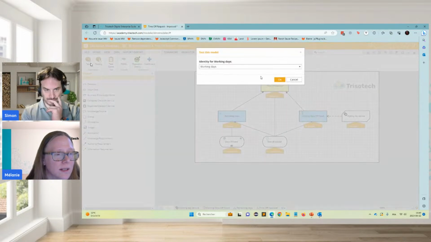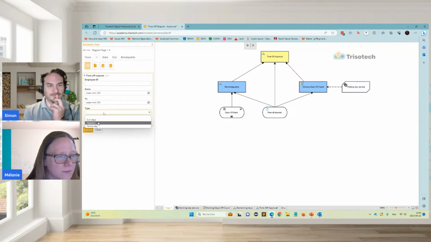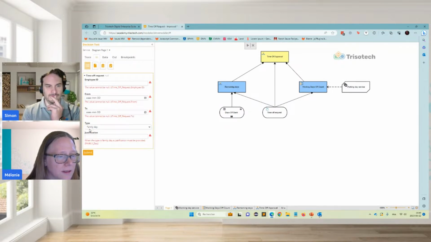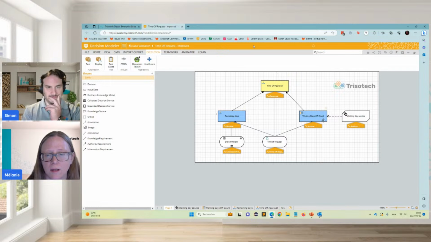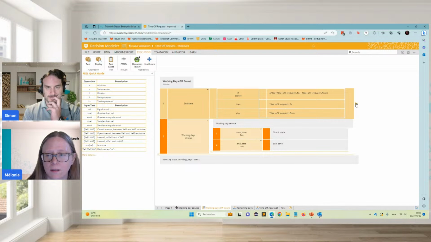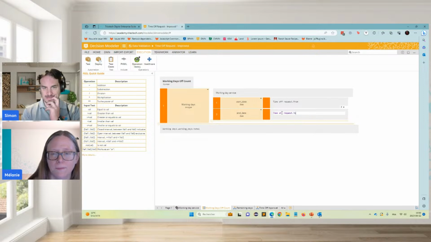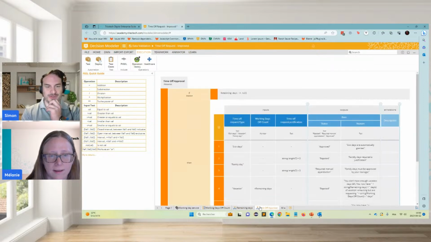So let's try that again. Let's put family day and submit. And I've got the error message. If I put vacation and submit, then I don't get it. So now that this works, this means that we can go here, get rid of those two lines, simply use time of request from and time of request to. Way simpler. This looks much better.